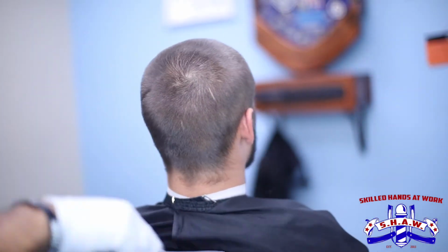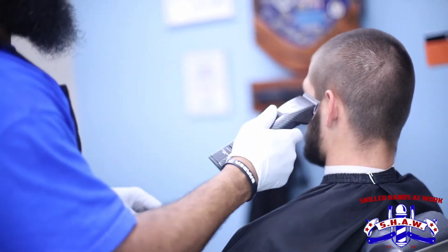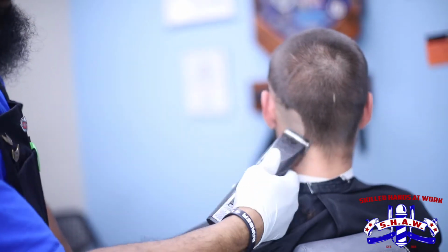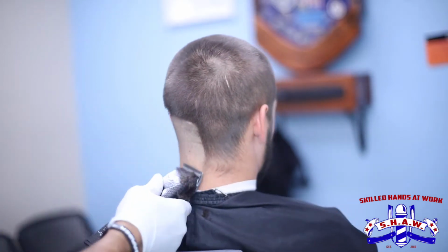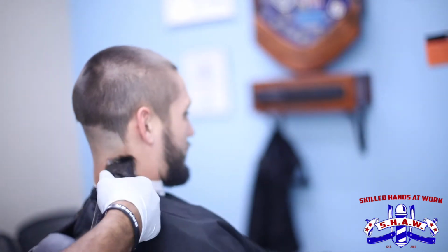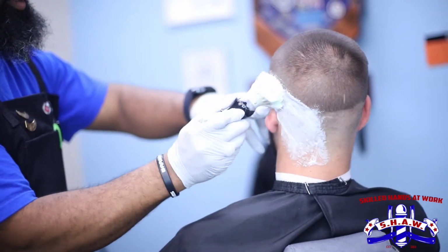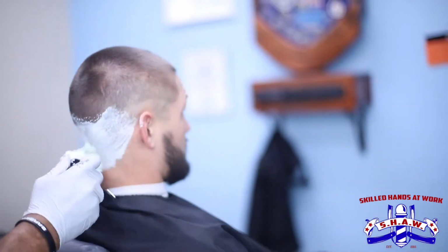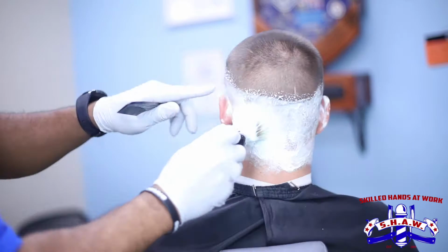So now I'm cleaning up, getting ready to start the cut. Alright, now we going in with that 4/0 and cleaning up where we gonna shave. Get the area good and clean with the form that you want to have. Now I'm going in and I'm lathering up the area that's gonna be shaved. Now this is just a lather to clean up, soften the hairs up. This is not the lather that we're gonna shave with.